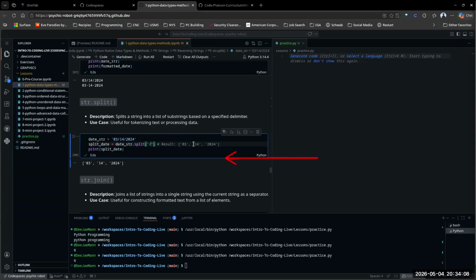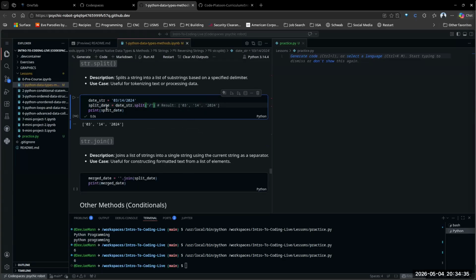In this case, it turns into 3 strings. This is a list of 3 strings. So when we print split date, we have 3 different strings sitting inside this list. Now, I understand we don't know how to use lists yet, but we will cover that on day 3, which is Thursday.